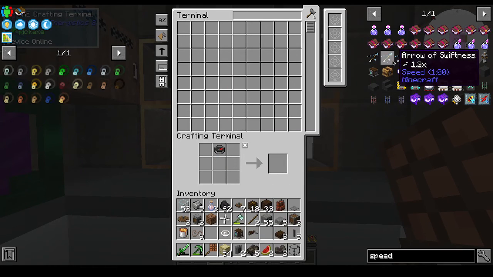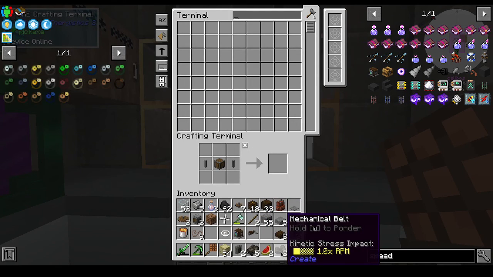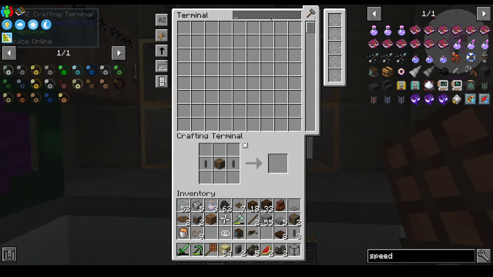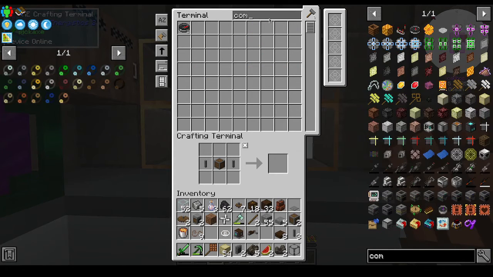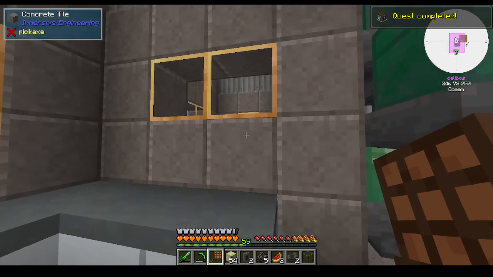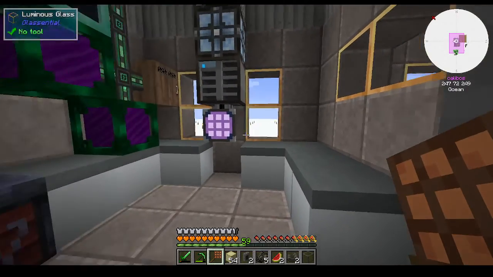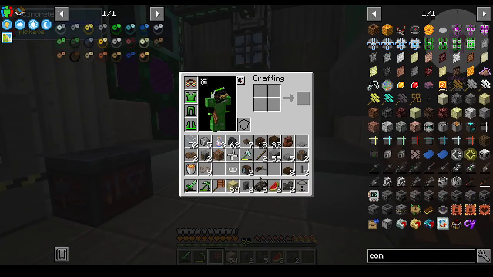Don't ask me why it works like that. I do not know. So that the NPT data has to be exact. The compass, two shafts, and andesite casing. You should be able to cobble together a gadget that will measure the speed of rotation when attached to a shaft or other source of rotational power. One will keep, one will turn into something else.